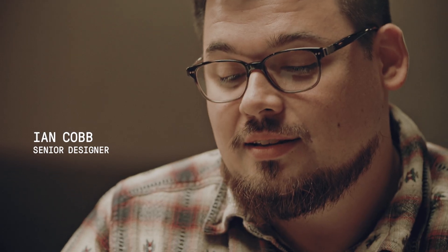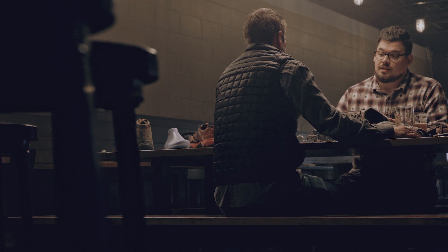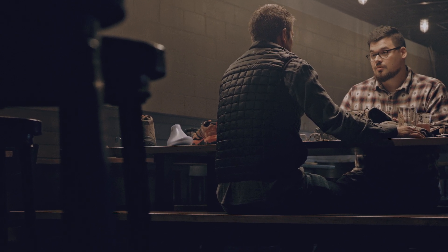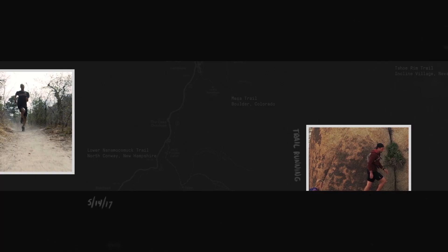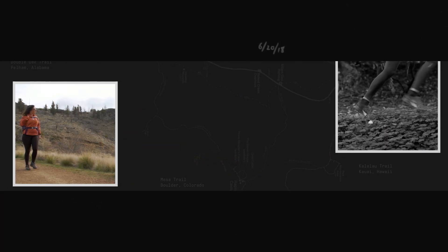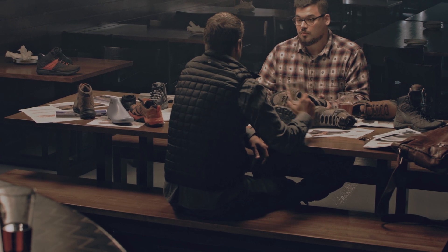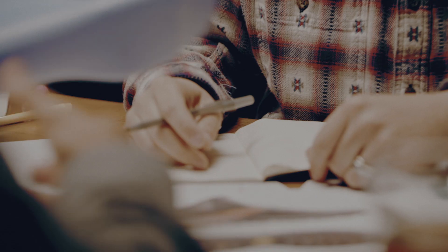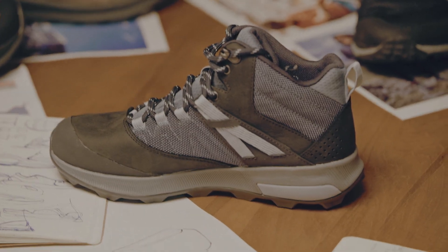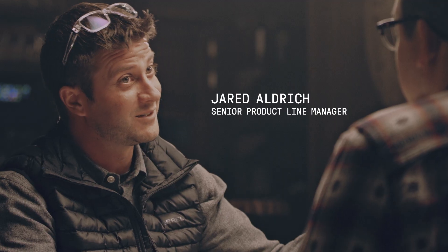We really wanted to design for a generation that grew up wearing athletic boots and sneakers. They're wanting a sleeker, better fitting shoe because that's what they're used to. Once we figured out that this person is looking for more of an athletic fit, we changed the last and it unlocked something brand new — so let's give them the support they need but may not necessarily know they need.